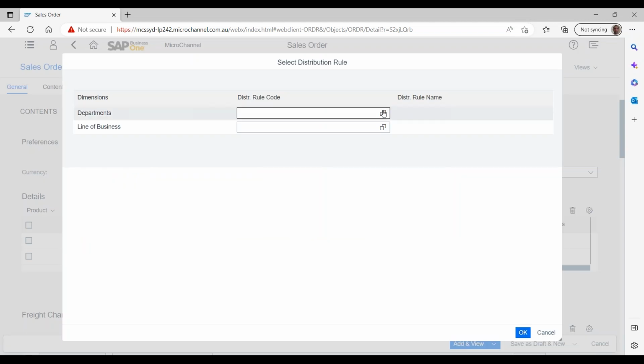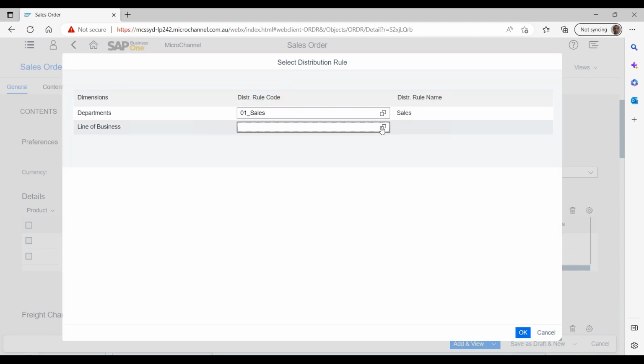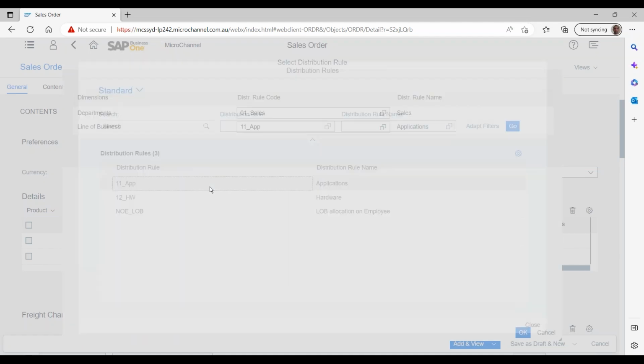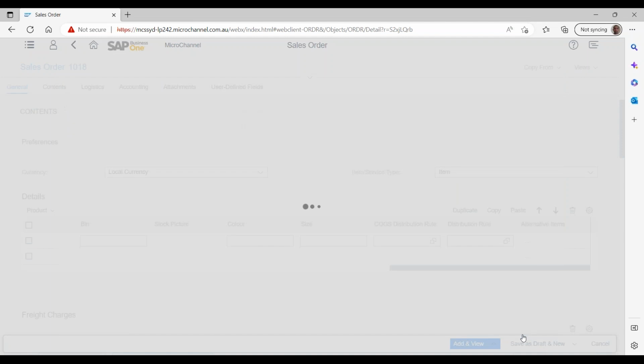Once you go in, you can see the different dimensions that are active. From there, you can select the appropriate dimensions that you wish to tag the transaction to. Now, you can also key that data in.